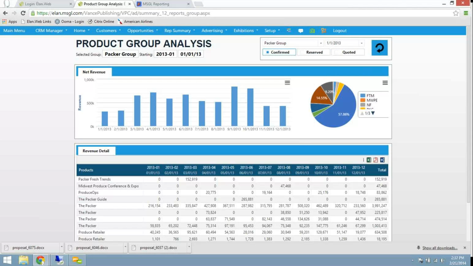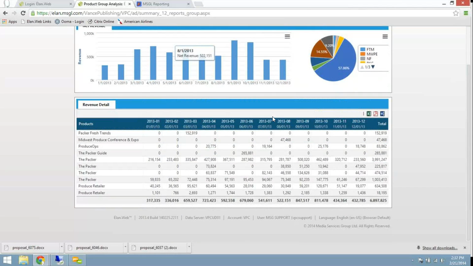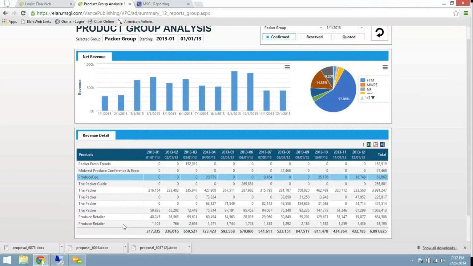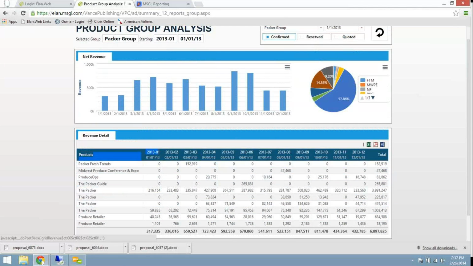I'm going to select my refresh button. And the data that I've now pulled up is a visual representation of each one of those publications, digital or print, grouped by period and totaled at the bottom. Because this is a digital and print report, it is not actually running by date range. It is running based on period. So you can see each one of these things is based on the revenue for that particular period.